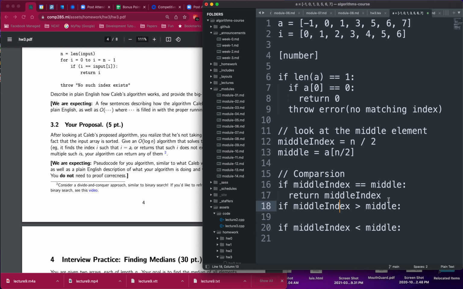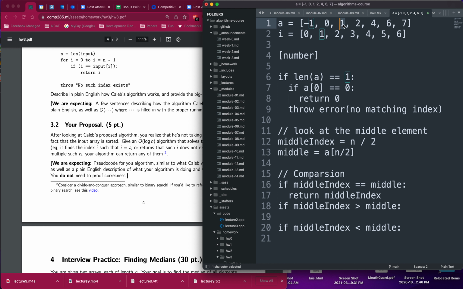What I would say is you can look at these examples. Suppose the middle index is bigger than the middle value. Let's go back to our example here and make something where the middle index is bigger than the middle value. So let's say this is 2. The middle index is 3, and it's bigger than the middle value. Immediately, what that should tell you is this: you know what the indices of this list are. This is 0, 1, 2, 3. Those are the indices. Now, you know that this value is smaller than 3. What do you know about this value?